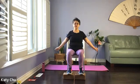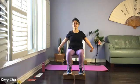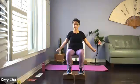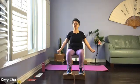Sitting up nice and tall. Wrist rotation. Make a fist. 10 times one way, 10 times reverse. Change direction, go the other way, wrist exercise.